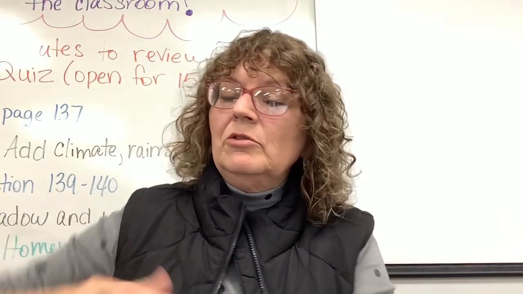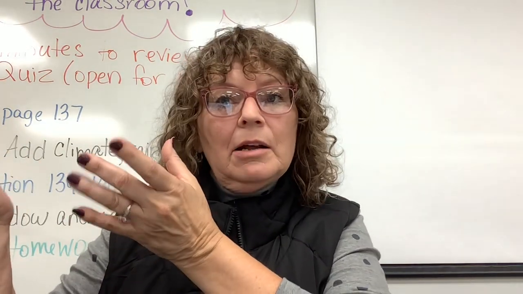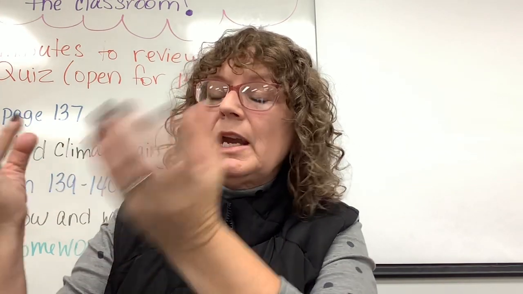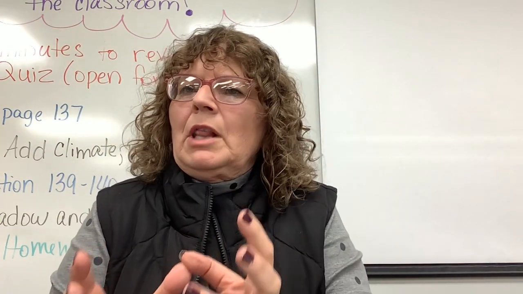If you have a high pressure system, air sinking, you can't form clouds. If you can't form clouds, you can't get rain. Okay? Low pressure is warm air rising. That can create clouds, and that can create rain. And then the rain is moved by the wind patterns. Remember all these things? So now we're going to put them together for climate.